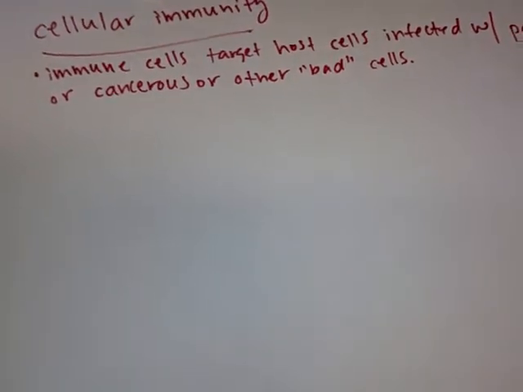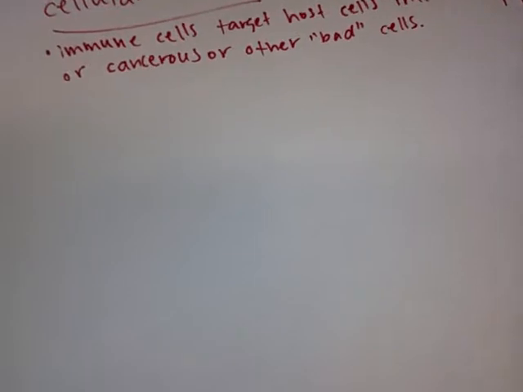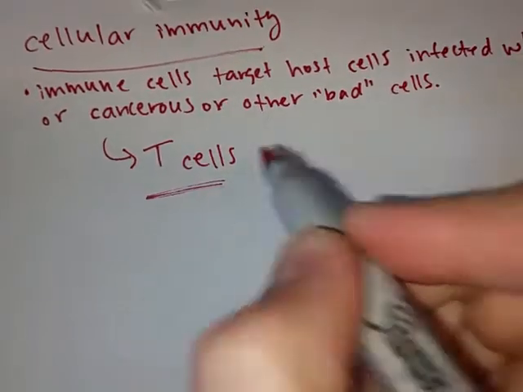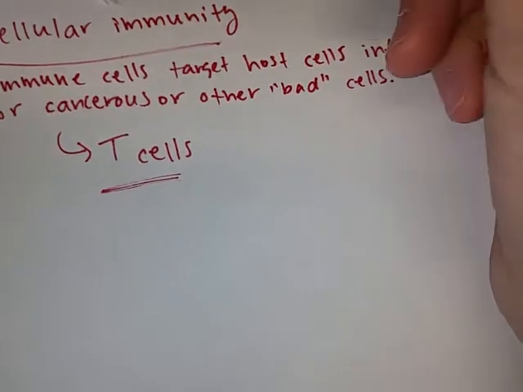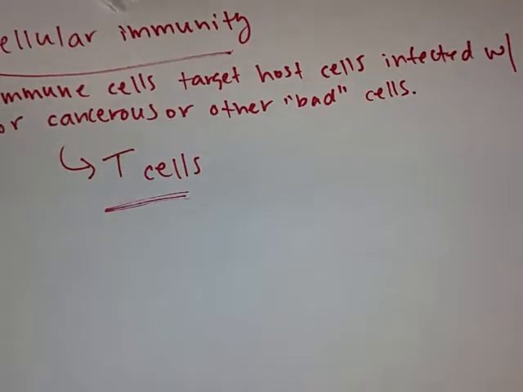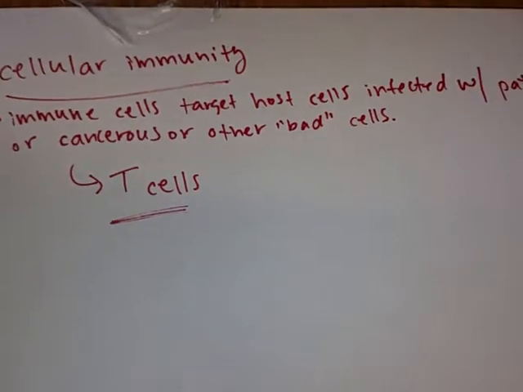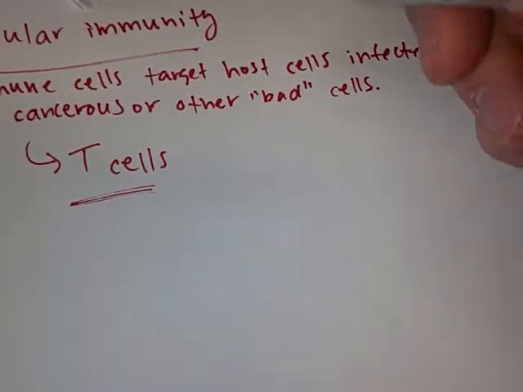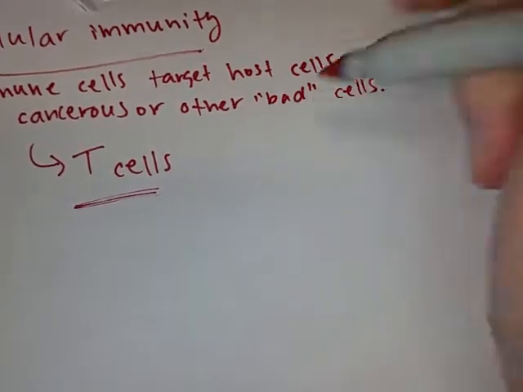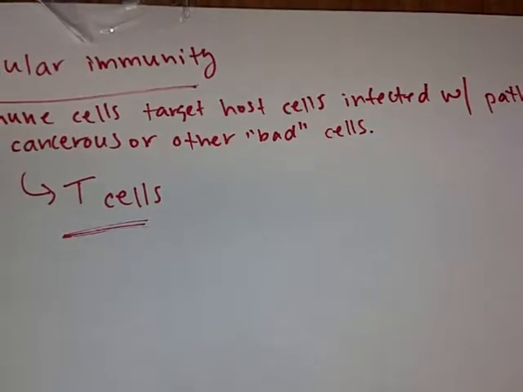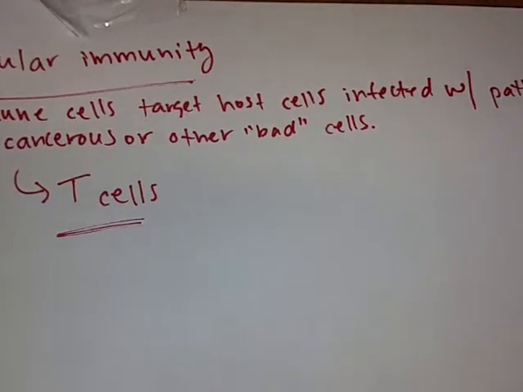So this is going to be where T cells come into play. So T cells are the answer. T cells get their name because these are immune cells that have matured in the thymus. Okay, so T cell went to the thymus and matured, so they get their name T. So we're going to see that T cells are going to interact with antigens that are presented by MHCs, or major histocompatibility complexes from other cells.